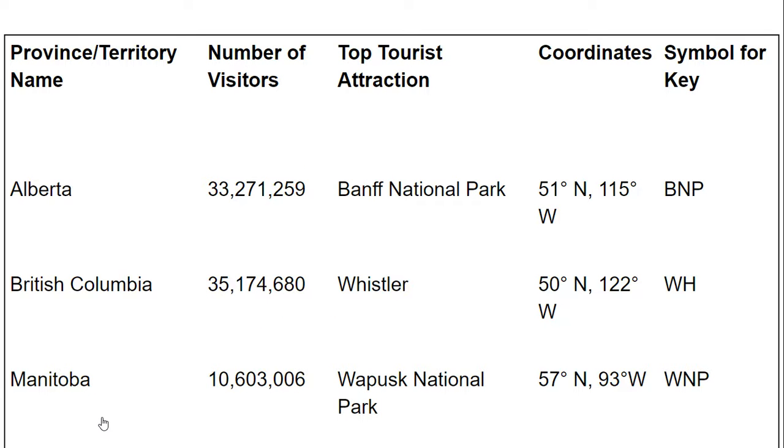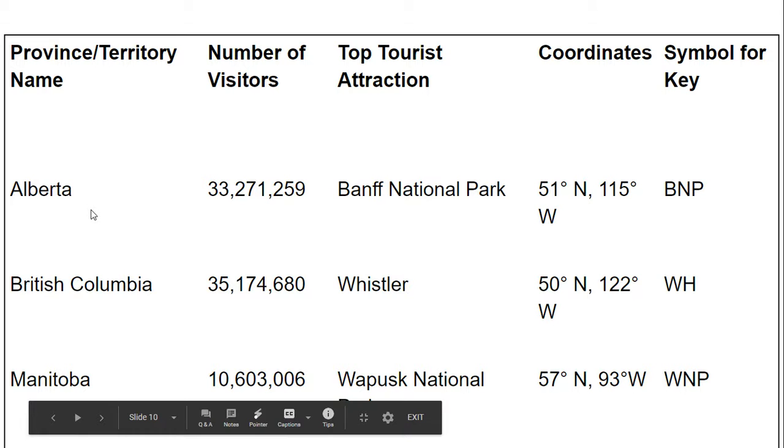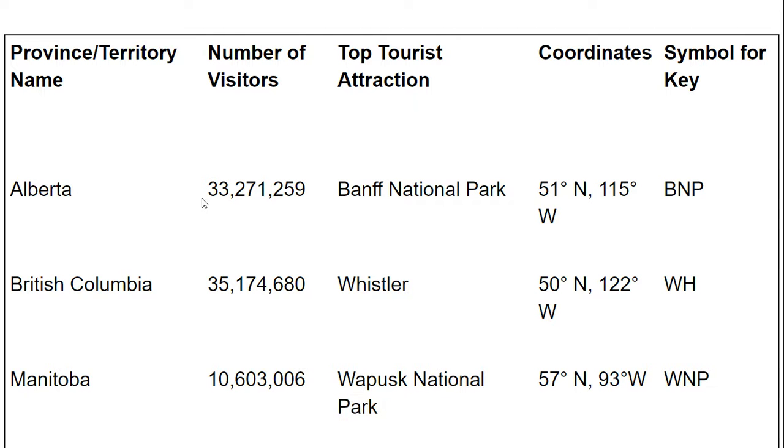On the chart in your rules, it'll show you the province or territory name, the number of visitors on an annual basis that have come, the name of the top tourist attraction, and then the coordinates.